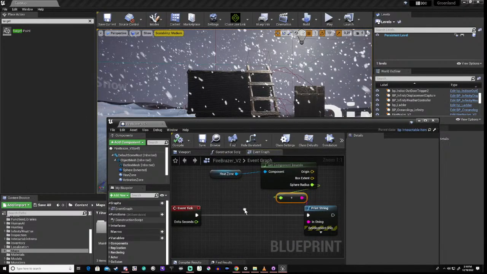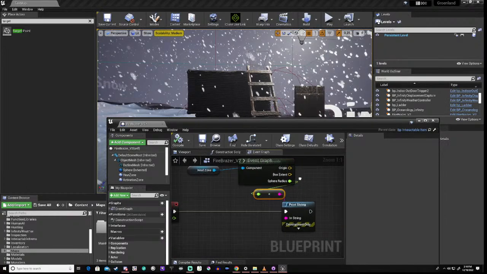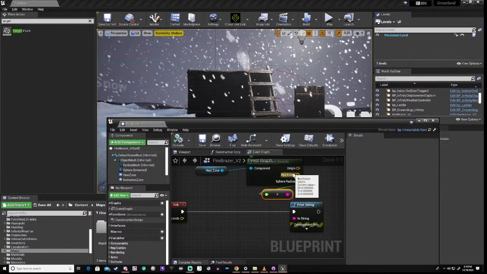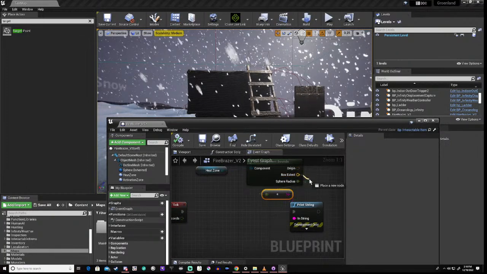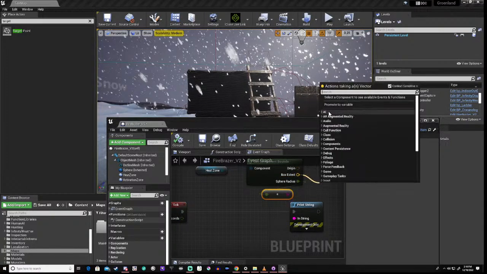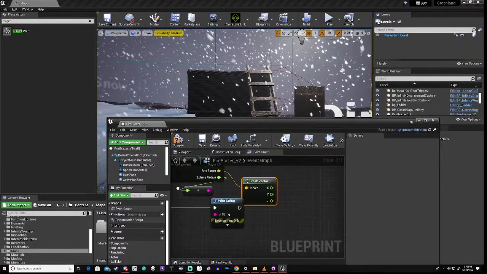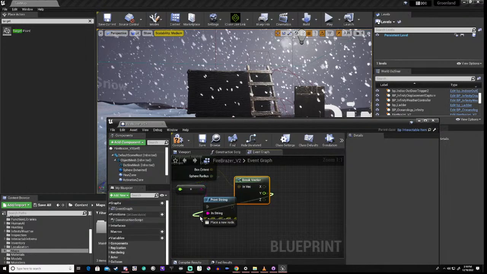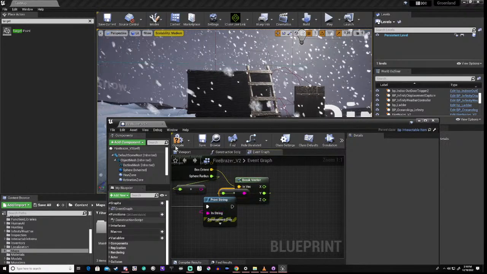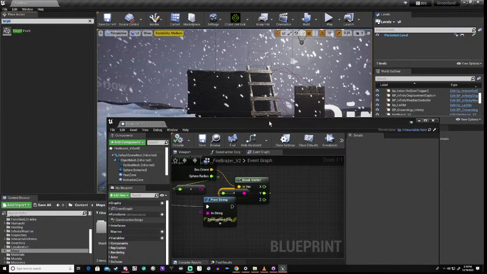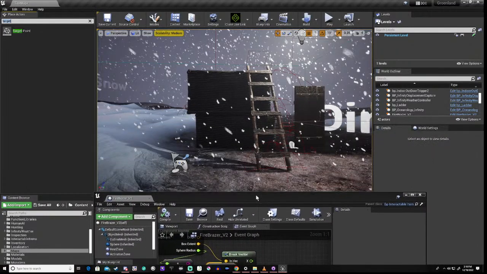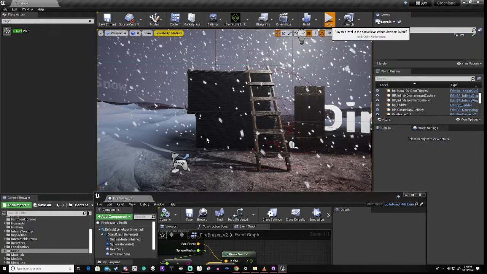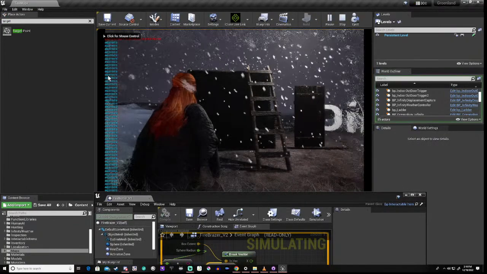Okay. So the next thing we're going to do is go to our box extents. Then we're going to break the vector on that, and we're going to say Y. Okay. Then we're going to press play. 442.